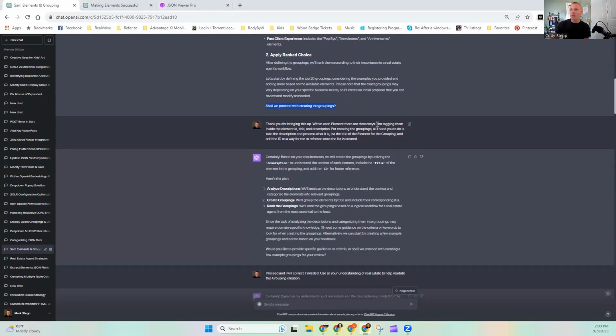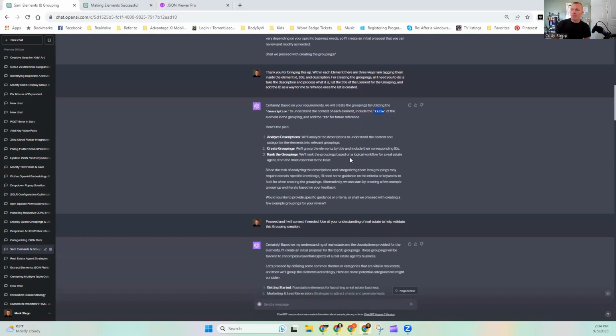With each element, there are 3 ways I am tagging them. So I'm giving a little more context. Now, this is kind of for computer programming sake. You have to give classifications, or like you have to kind of state what they are. It just helps you look at the code a little bit later. And so I'm giving them these tags. We call them IDs. And some of those would include title. I do want a numerical ID associated with it. So that's what it's going and doing there.